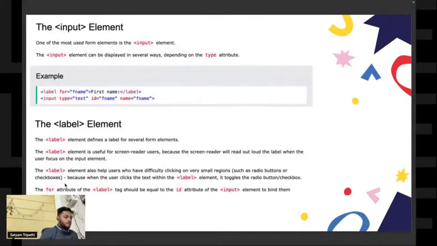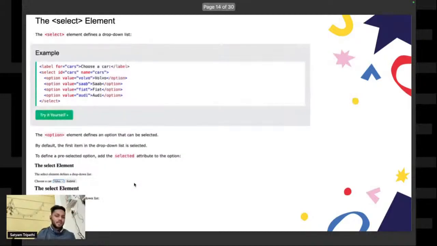So let us do one thing. First, let us start the code with respect to the forms. And after that, I'll walk through all the rest of the parts with respect to the form. Sounds good? Because I think you guys right now have got a little bit of information about what forms are.